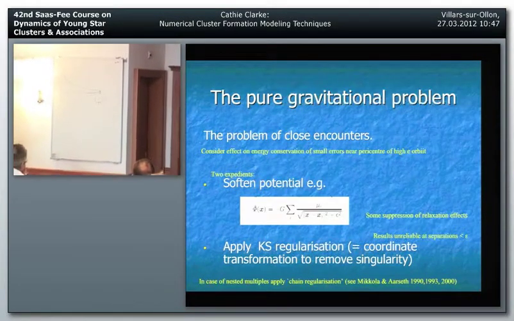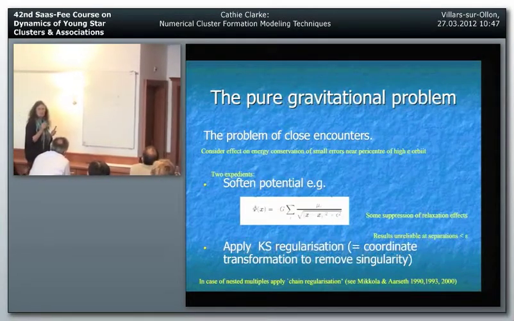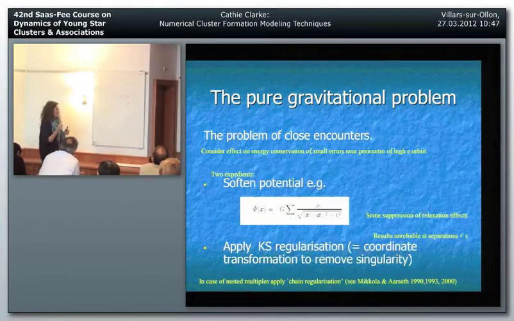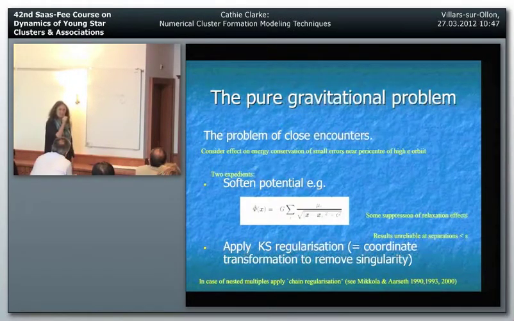Now, being careful in the context of an N-body integration means taking a very small time step. And you can imagine that the time step criterion is going to be roughly related to the local circular orbit time at the radius that you're at. And if you're down at small radii, that's very small. So it's a double whammy. If you really want to be able to integrate these systems accurately, you have to make sure the energy is conserved to a very high order in percentage terms in order to avoid this problem.